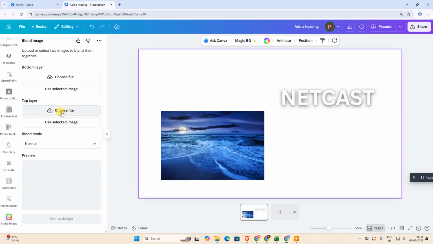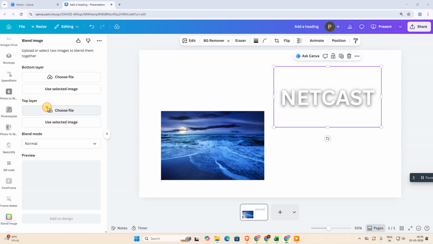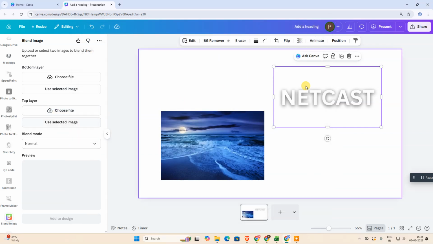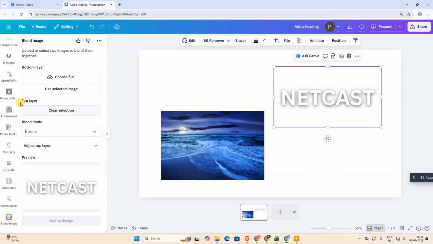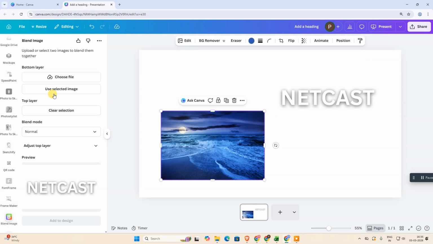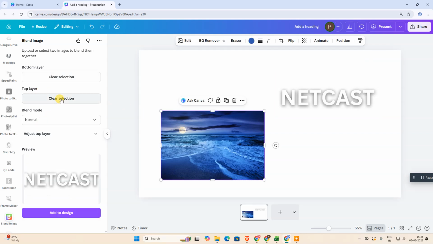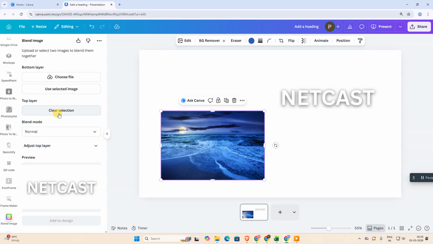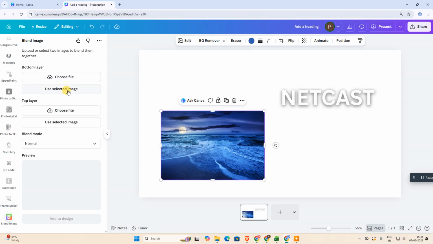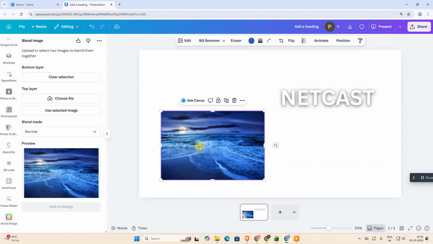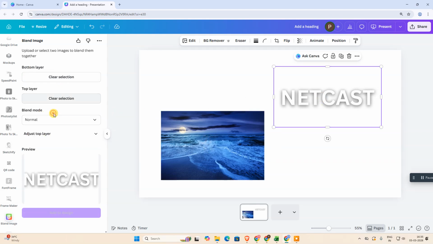For top layer you need to choose this image, and bottom layer you need to choose this image. Okay, we have chosen.